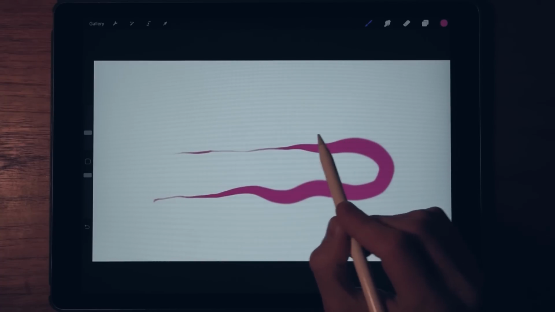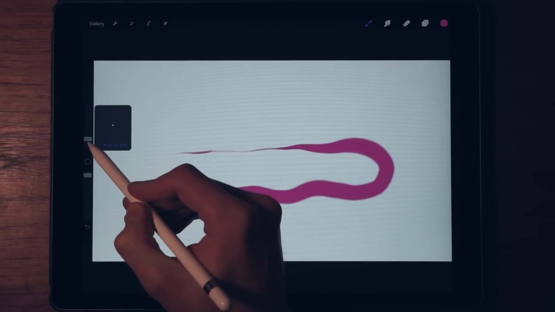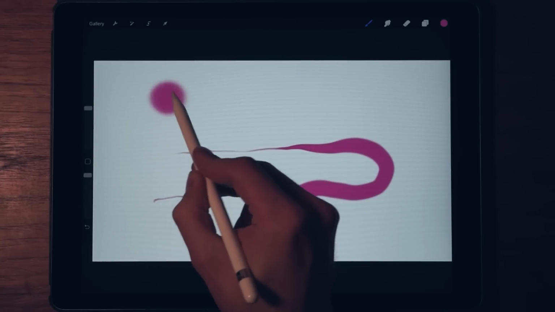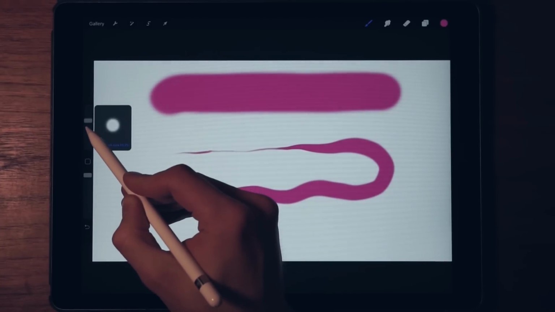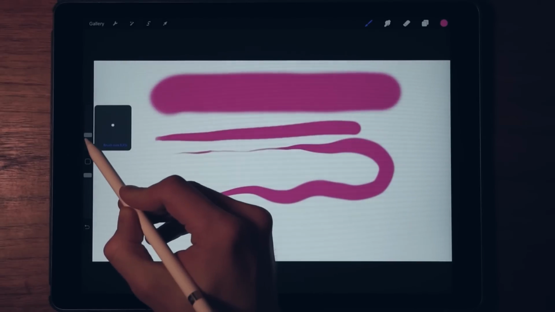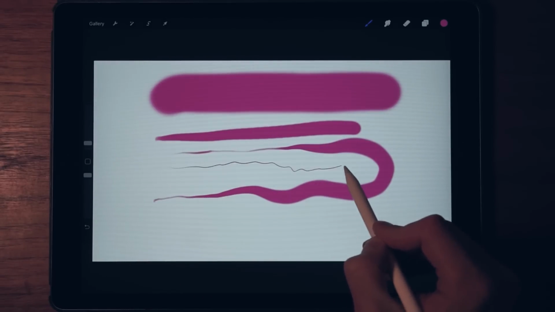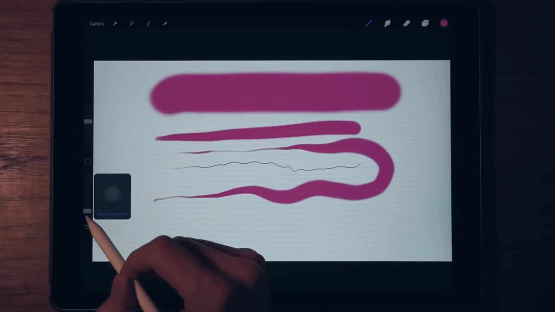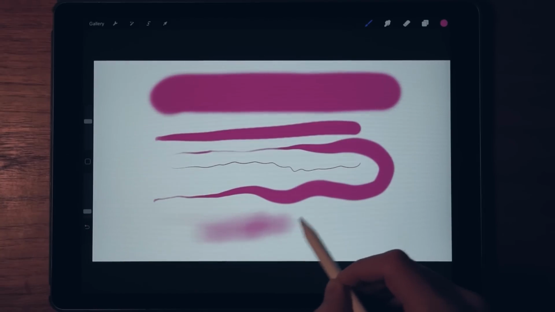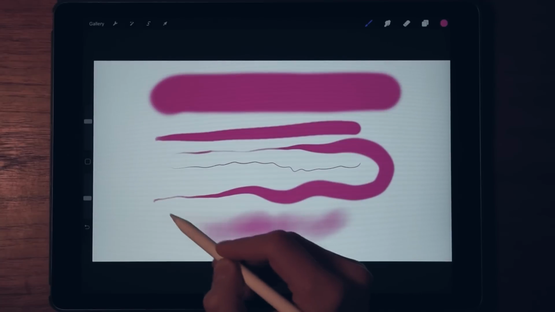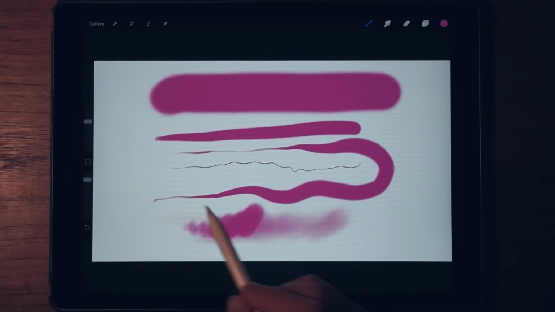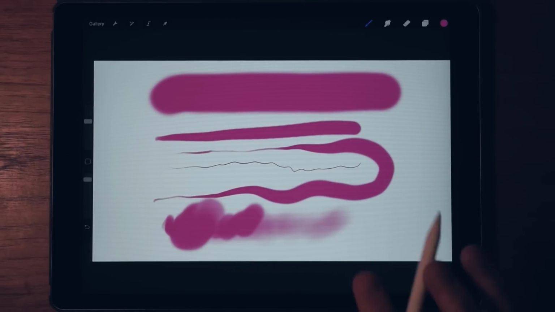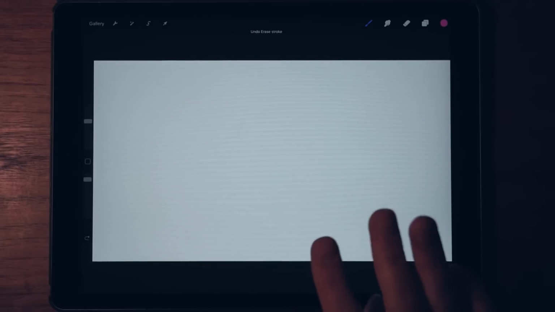Now, if you want to control the size of the brush, that's this one over here. Drag it down to decrease it, drag it up to increase the size. So make big strokes, make thinner strokes, make even thinner strokes, and so on and so forth. Now, this one over here is going to control the opacity. So if you're going to do some shading work, then I'd recommend decreasing the opacity and go at it. Increase it to show more and increase it to show even more, etc. You get the idea. So let's undo all of this and I'm going to show you a cool trick.